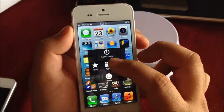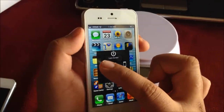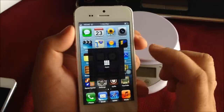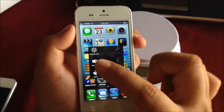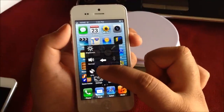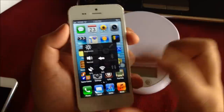This basically allows you to access all the apps. It allows you to lock the screen. It lets you set up favorite apps or websites that you may have. It allows you to access settings, setting toggles like the brightness. You can set it up from here. You can turn on the GPS, the Wi-Fi, Bluetooth, and whatnot.